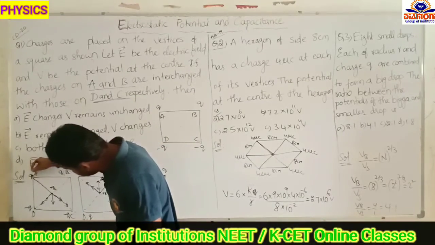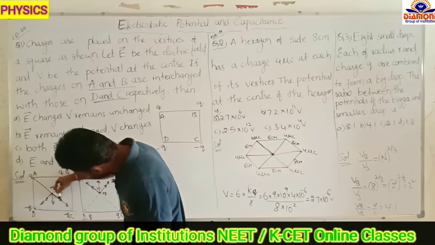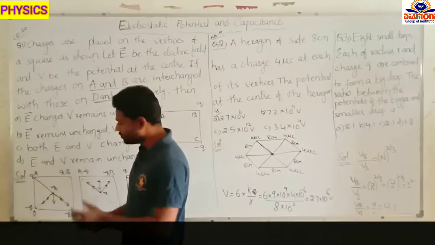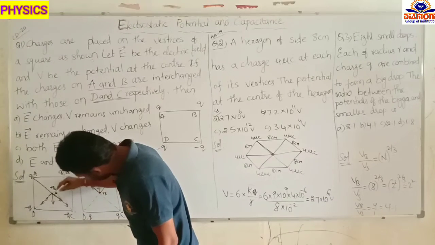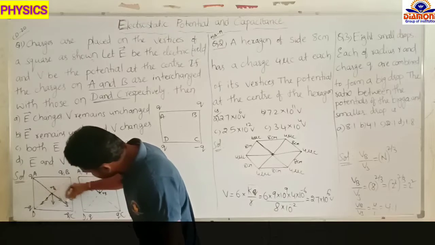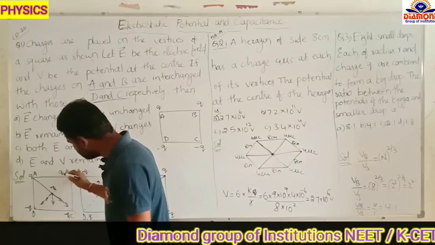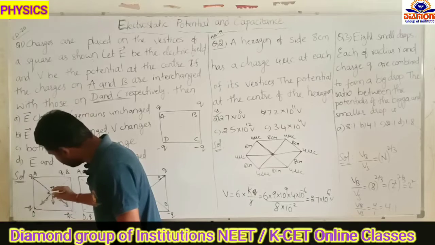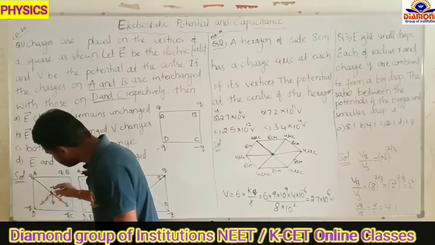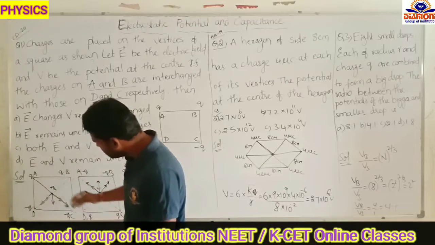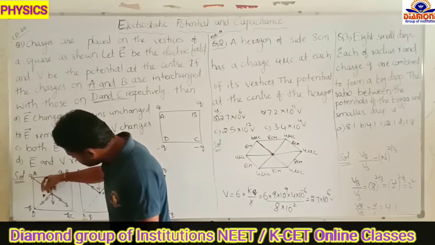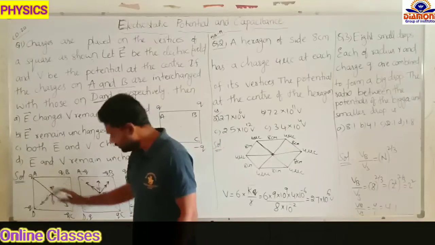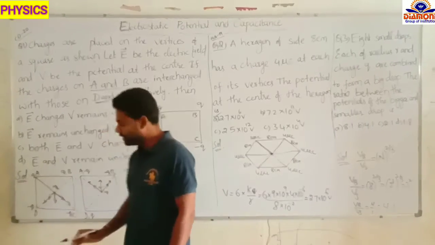Due to this positive charge, the electric field direction is away from it, so in this direction. If a positive charge is there, the field is away from it; for a negative charge, toward it. So here the negative charge is there, and the electric field is toward it. That means both electric fields are in the same direction. And due to this positive charge Q, away from it, so in this direction, and due to minus Q, the electric field is in this direction. Both are in the same direction, so we add them up, and the resultant of these we get in the vertically downward direction.